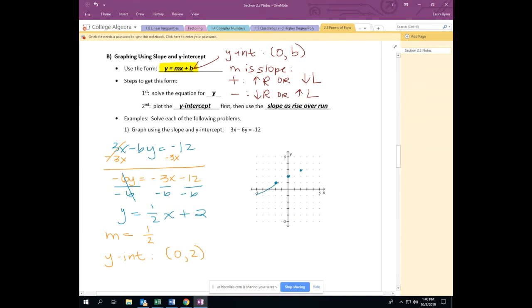And then I connect as nicely as I can. Since my line tool never works, I'll just connect it. And there's your graph. You technically only need 2 points to create your graph. If your teacher asks for more points, then go ahead and put however many they want on there. You just continue to move the slope to graph.